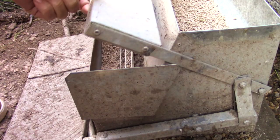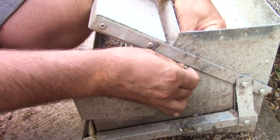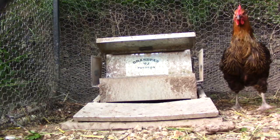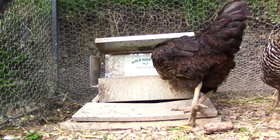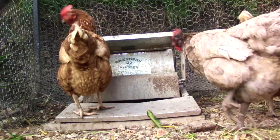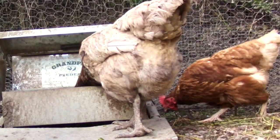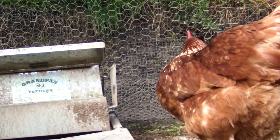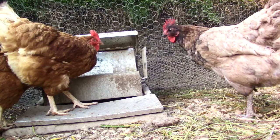The next task would be to train the new chickens on how to use the treadle feeder. The training bolts were positioned so that the feeder would not move. The new chickens would see the food in the feeder and stand on it and feed from it. However, a new pecking order would need to be established.